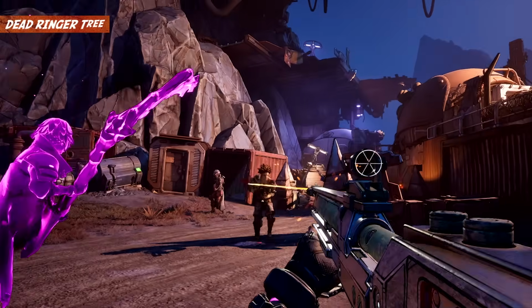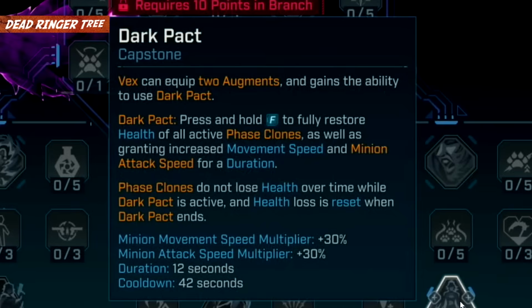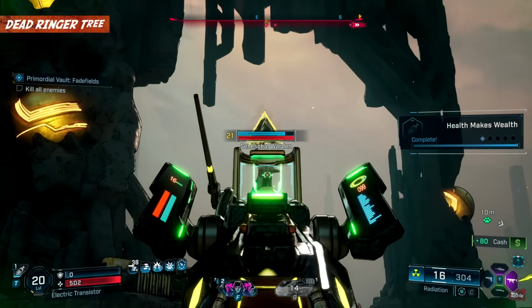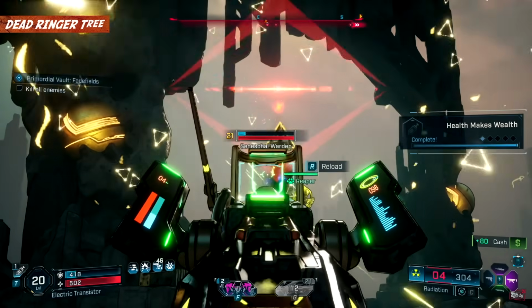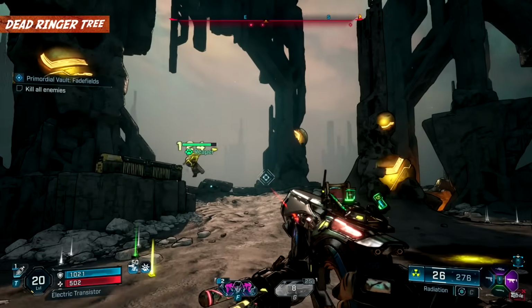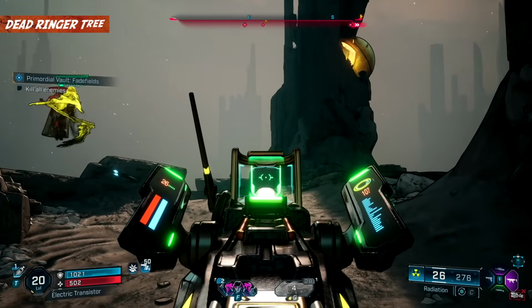Pressing and holding F fully restores the health of all active phase clones, as well as granting 30% movement speed to you and 30% minion attack speed for 12 seconds. Phase clones don't lose health over this time, and the health loss multiplier is reset when Dark Pact ends, the cooldown being 42 seconds.